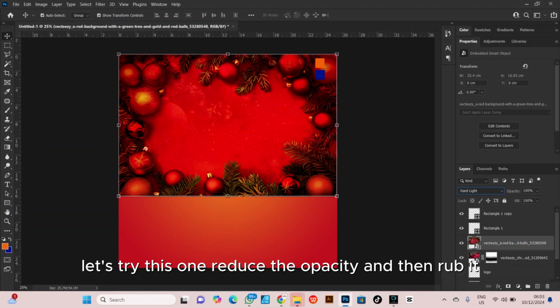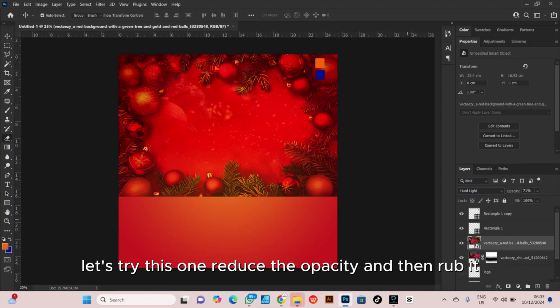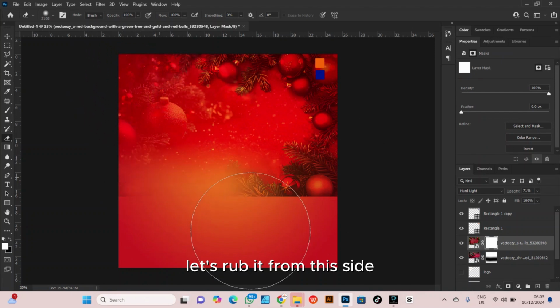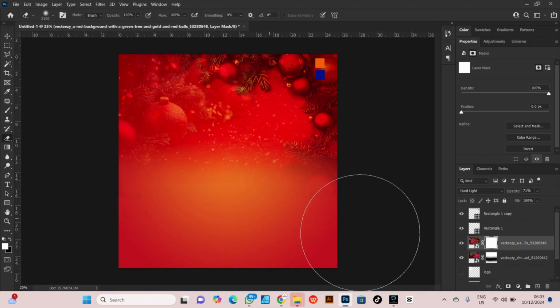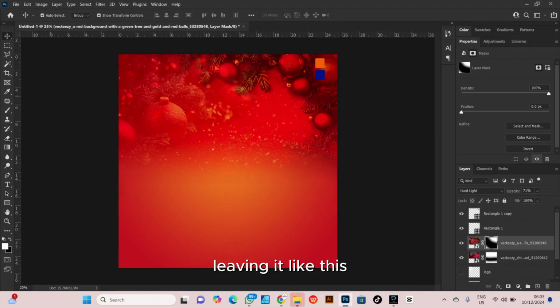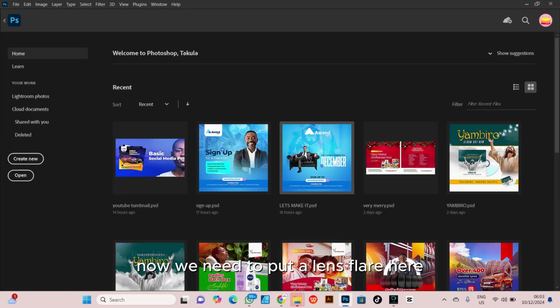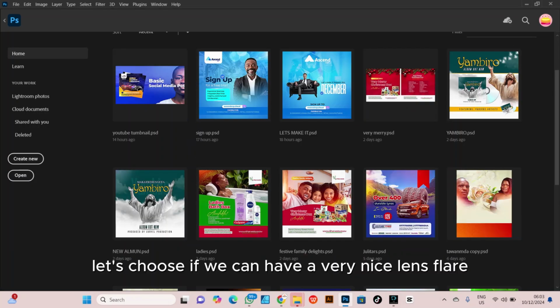Let's try this one. Reduce the opacity and then warp it. Let's warp it from this side, leaving it like this. Now we need to put a lens flare here. Let's choose if we can have a very nice lens flare.